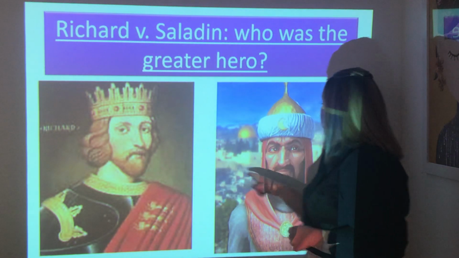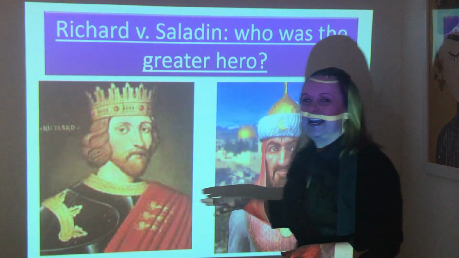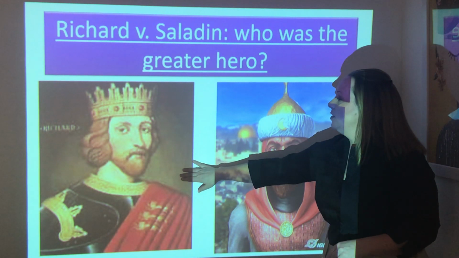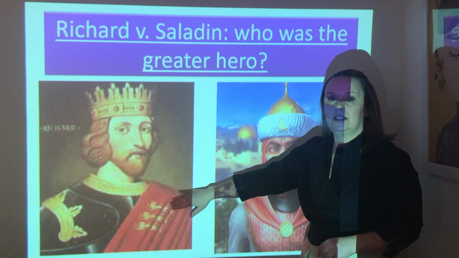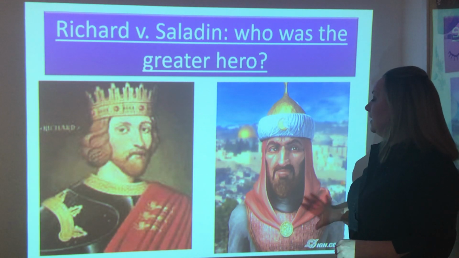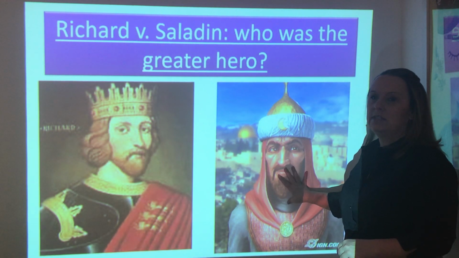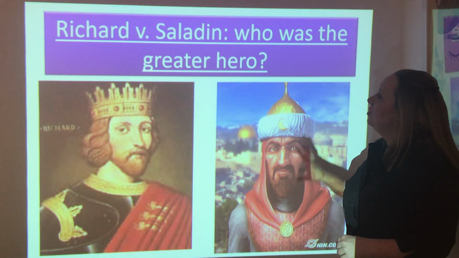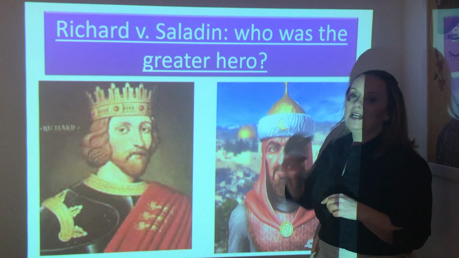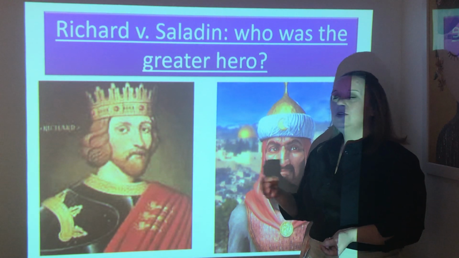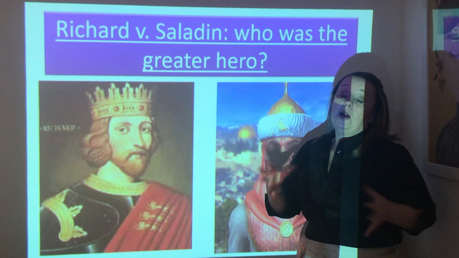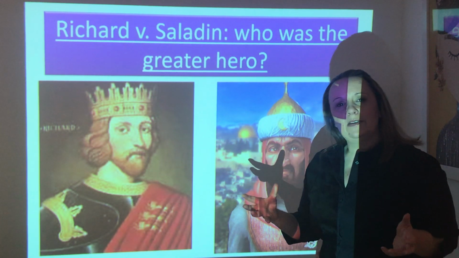Here are our 2 leaders. See, I'm a little bit in the way now, but I'll try and keep to the side. Here are our 2 leaders, Richard the Lionheart, the English king, and Saladin here, who was the Muslim leader. So you're going to be thinking all the way through this lesson, who was the greater hero? When you talk about that, you need to think about that word hero. What does hero mean to you? Because it might mean something different to lots of different people.